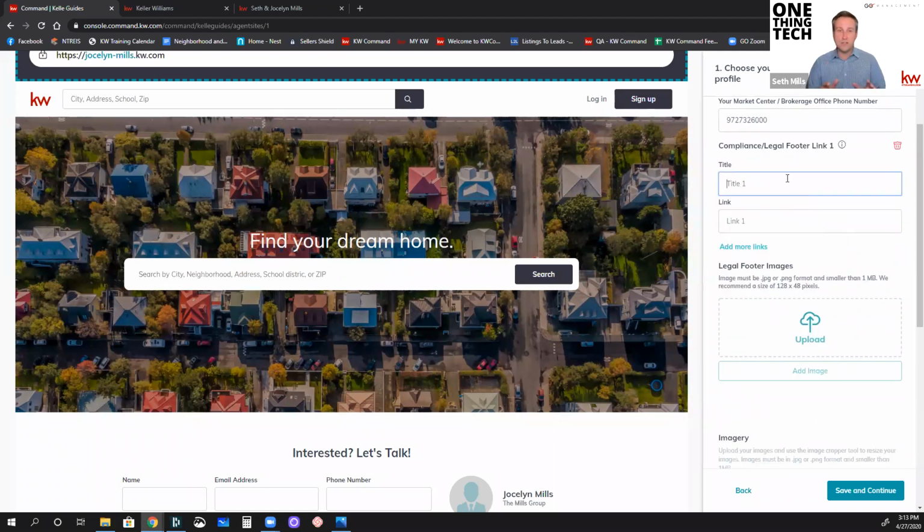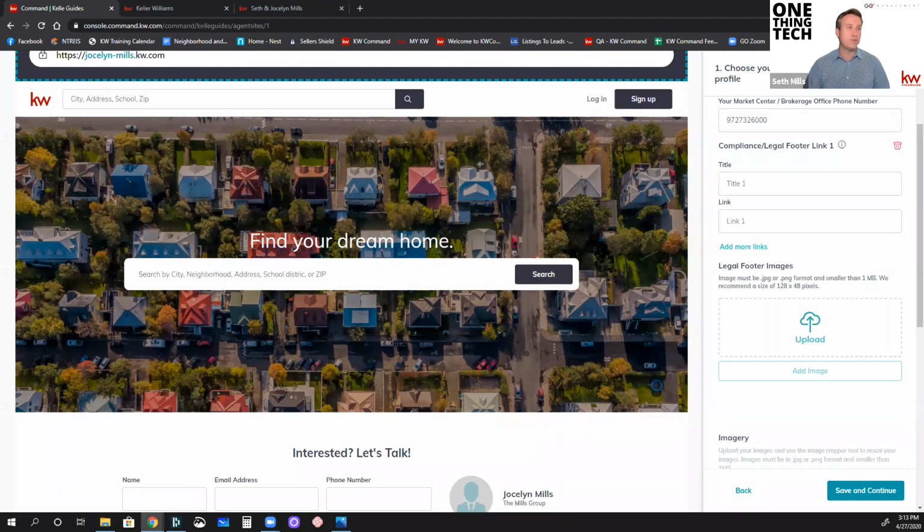Now, I'm going to pause here for a moment, and we're going to do just a brief overview. We've looked at how to do this in the past, but I'm going to show it again because it's very important, and it's very simple once you have the skill. We have two in the state of Texas, two pieces that we must include that are just one click away. If you're in New Mexico or Memphis, this may be a bit different for you, but whatever your required display documents are, the process is going to be the same.